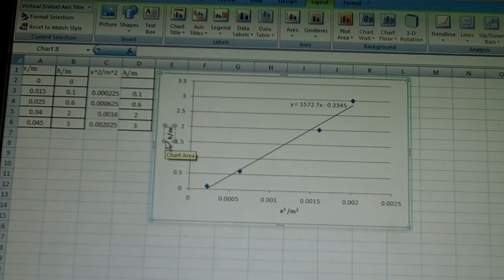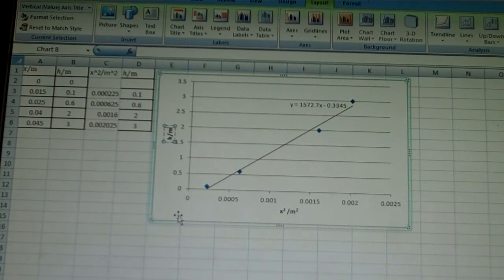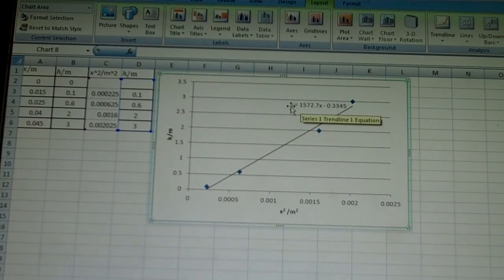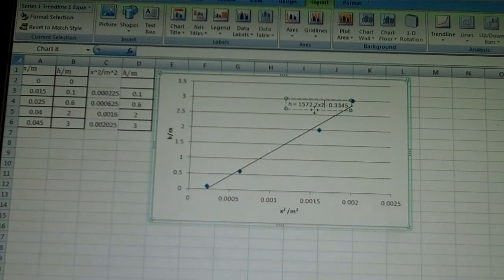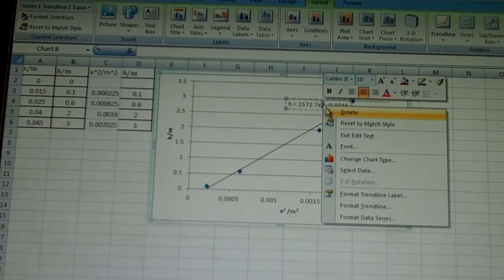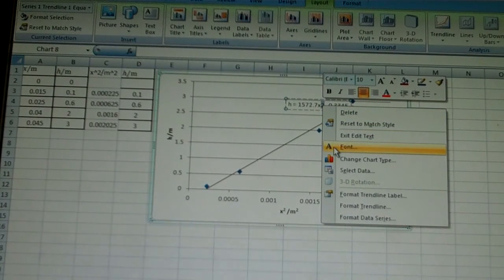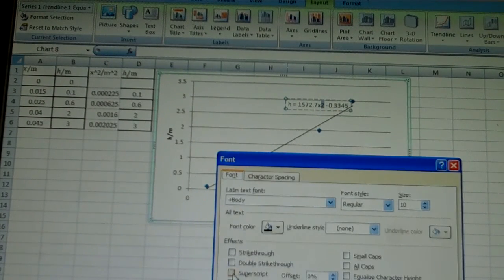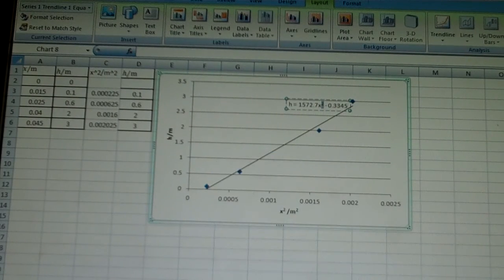I'll just put the symbols in, and in the title I'll make it clear what those things are. So my y value was actually what I'm calling h, and my x value is what I'm actually calling x squared. So remember to change these if you do use the Excel. So choosing the superscript there, and there is indeed an offset on this one.